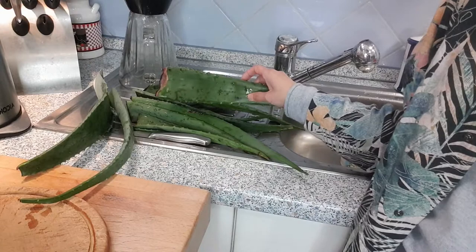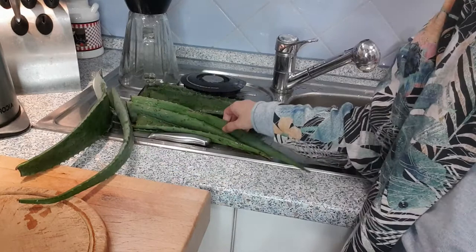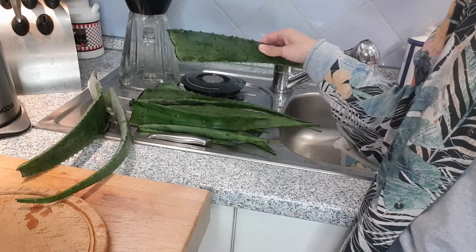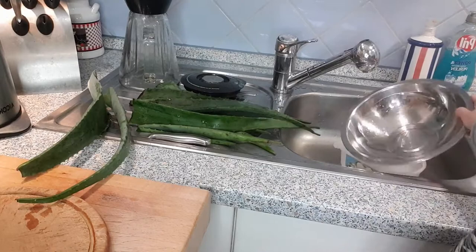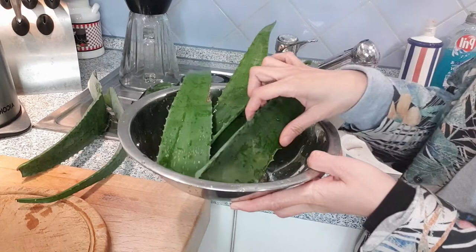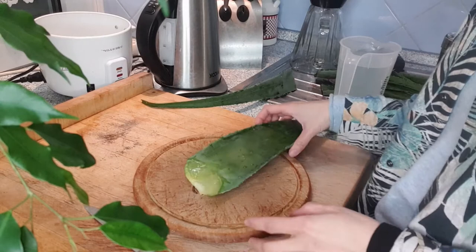These other leaves I got them probably two months ago — I had to harvest them because they were drying out too. As you can see, they're still pretty good. The technique is: after you harvest it, if you can't use it right away, you just let the sap come out and keep the leaves dry. I experienced a lot of rotting before when I put them all together and the sap pools underneath, causing rot. But if you keep it dry, after two months it's still pretty good.